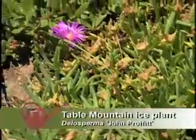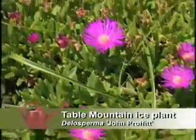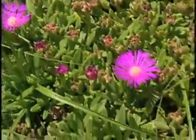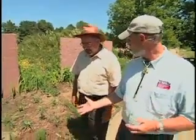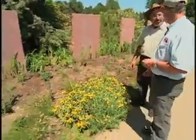Another very famous southwestern plant is this ice plant here. This is one we're calling Table Mountain, and we just released that this year for the first time. You know Cooperi, but this is a little bit softer color. It's not that really harsh purple, and the foliage on this remains even more attractive in the wintertime. We think it's a better plant. Very good for throughout the Southwest. I would say throughout the United States, actually. It's performed very well, even in the Midwest and the East Coast.